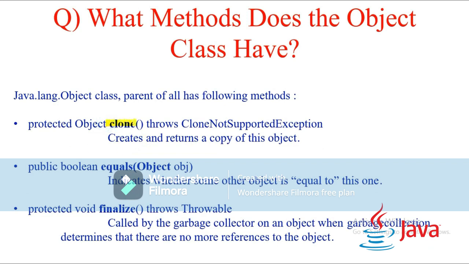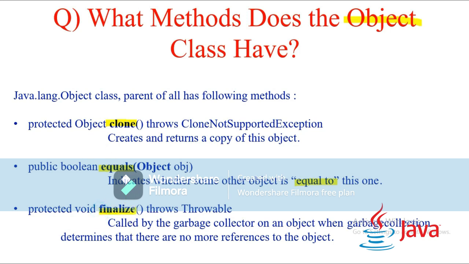First is the clone. What does this clone method do? It returns the copy of that particular object. So if you have an employee object and you try to clone it, you will get a completely same cloned object. The equals method indicates whether the particular object is equal to another or not. Currently in the Object class, the equals method does nothing but use the double equal to operator, which compares two objects only by their object references. You can override whatever methods are present in the Object class, but you have to give your own implementation, like String has given the implementation for the equals method.